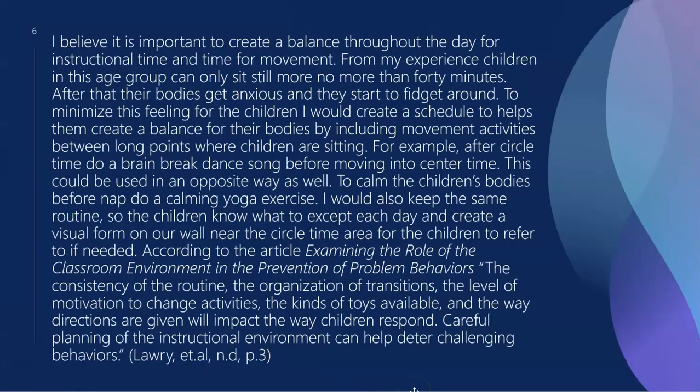I believe it is important to create a balance throughout the day for instructional time and time for movement. From my experience, children at this age can only sit still no more than 40 minutes. After that, our bodies get anxious and they start to fidget. To minimize this feeling, I would create a schedule that helps children balance their bodies by including movement and activity between long periods where the children are sitting. For example, after circle time, do a brain break dance song before moving into center time.